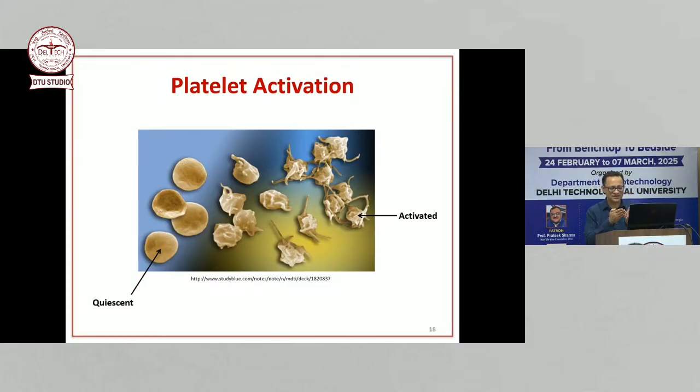Because if there is a cut and you're badly bleeding, some platelets come and try to stop it, but they are not enough. So they send a signal to other platelets that come, there is a need, and they come and start to stick in that area also. And when they are activating, a lot of things are going to happen. I'll tell you in the next few slides, but this is just an image showing a quiet versus an activated platelet.